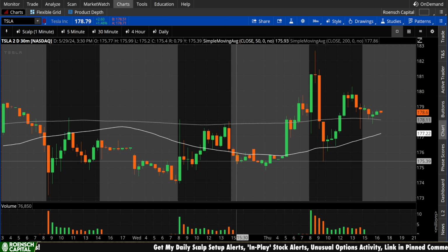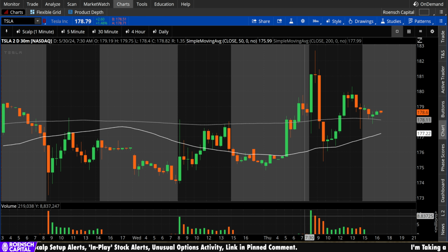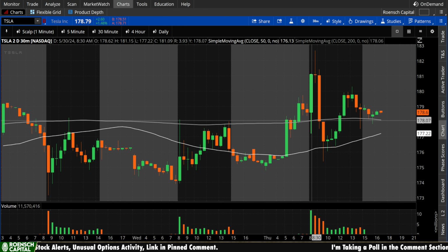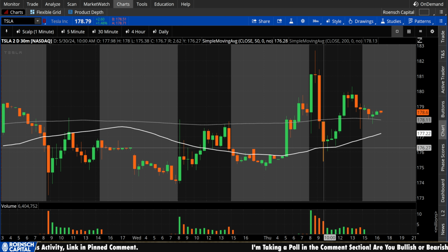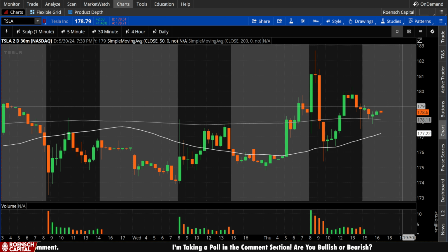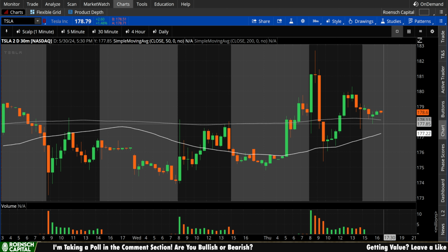Well, today we opened higher, and this is actually beautiful. I love a day like today if we're looking at this with a bullish perspective, because in the pre-market, we made that move. Look at the volume, super low. I wanted to see a retest. We tested the 200 off the open, bounced, came in, retest. It was a little sloppy, granted, but we retested the 50, bounced back up, and held both into the close. We tested both moving averages here on the 30-minute chart and held them both, at least by the end of it all, into the close. That's beautiful, but we're not out of the woods, right?